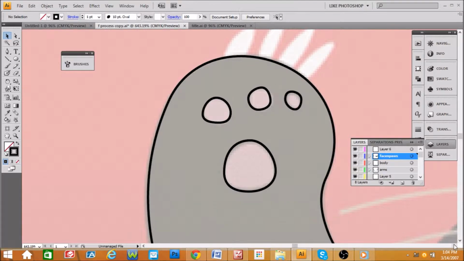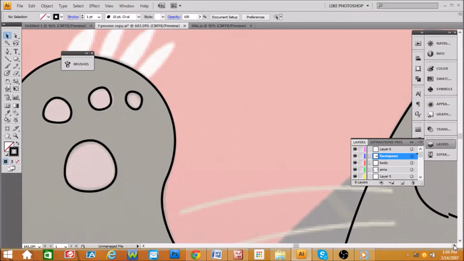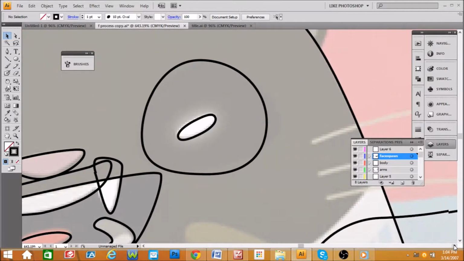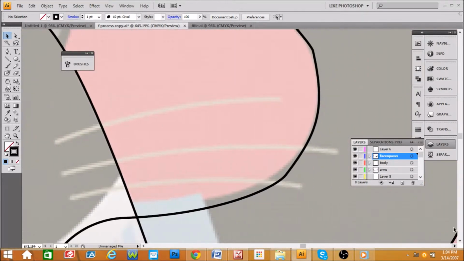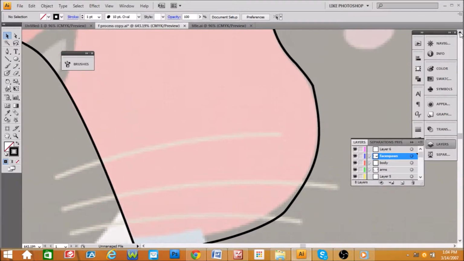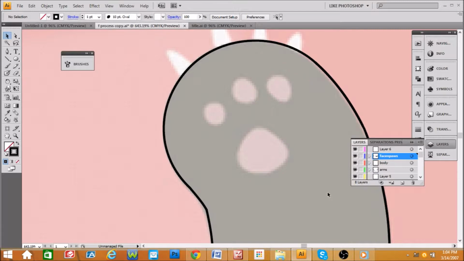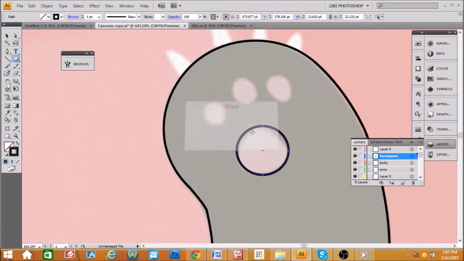Now we'll be moving across to the next arm. Scrolling across, taking my time. Almost there. Alright, so let's go back to the ellipse tool. Start this big one. Cancel.